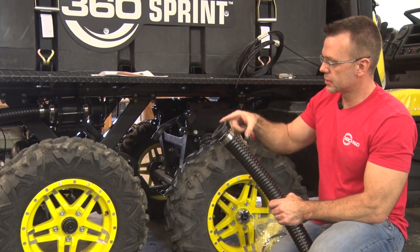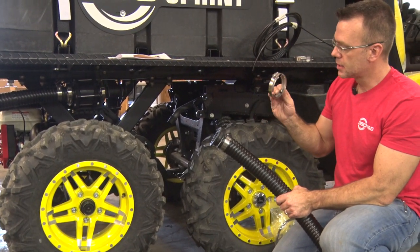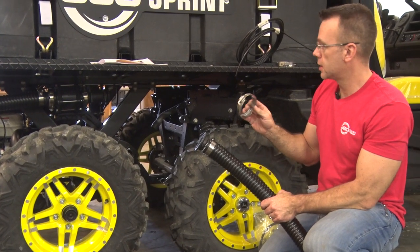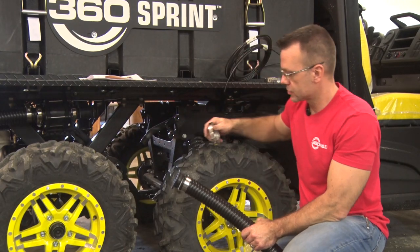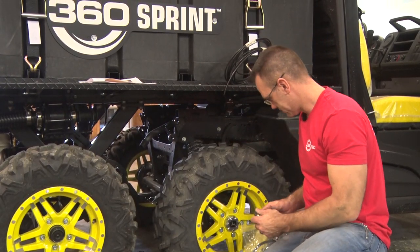So you'll install the barb, the band clamp, you've got a V-flange clamp as well, and it'll take a sealer, a gasket that goes in between the two pieces here. So we'll install that here next.